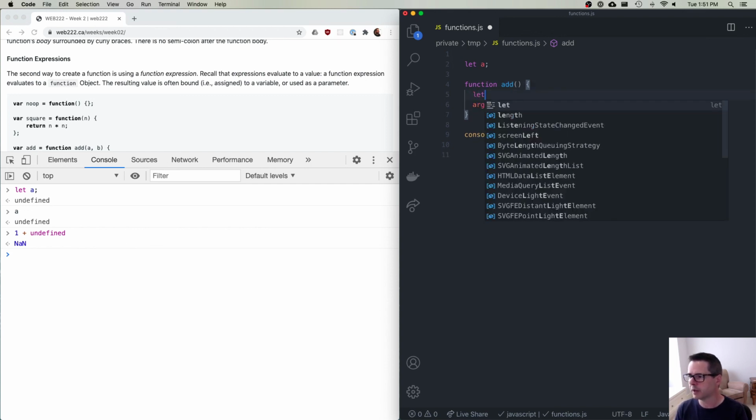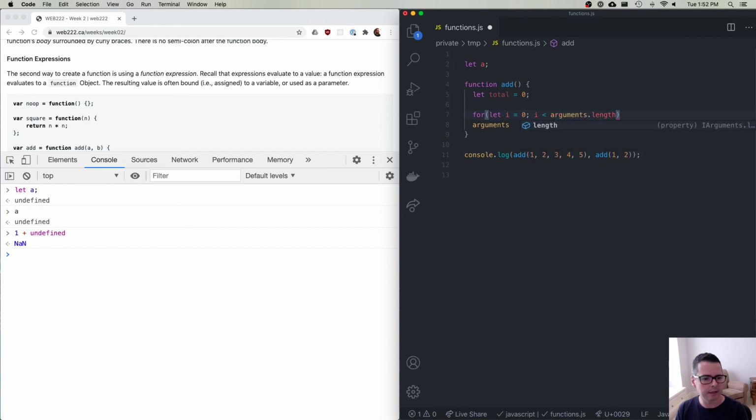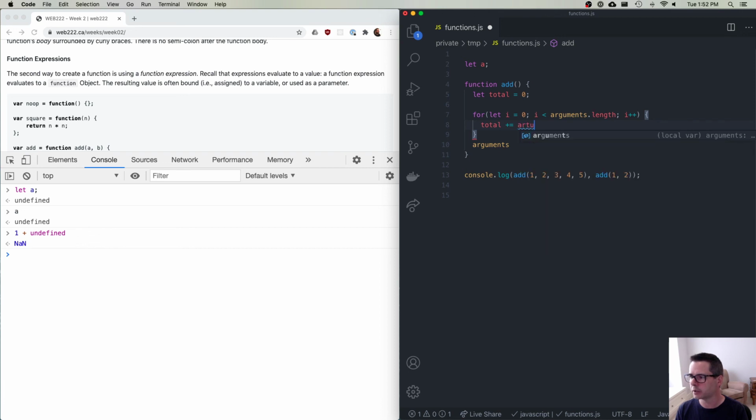So let's do the following. Let's make a variable total, set it equal to 0. Let's write a loop. i is less than, how do I know how many arguments there are? I ask the object to tell me how many there are. So I say arguments.length. The length is a property of the arguments object. So I'm going to take total and add to it: total equals total plus arguments[i], like so. And then when I'm done, I'm going to return total like that.